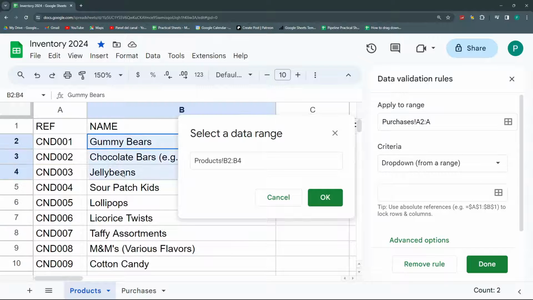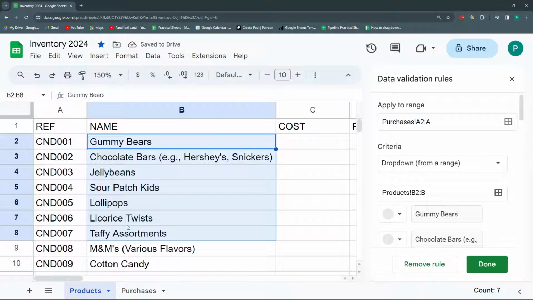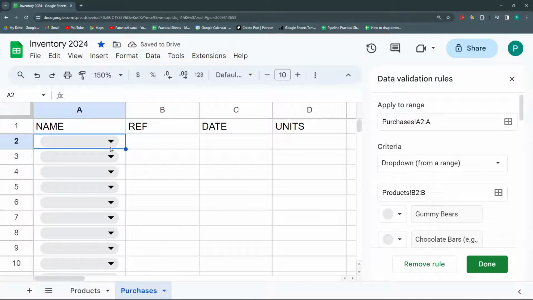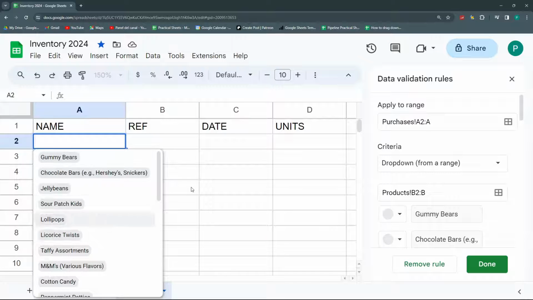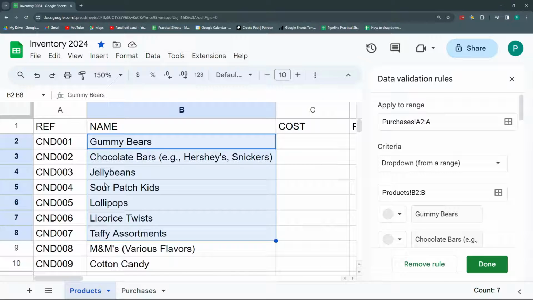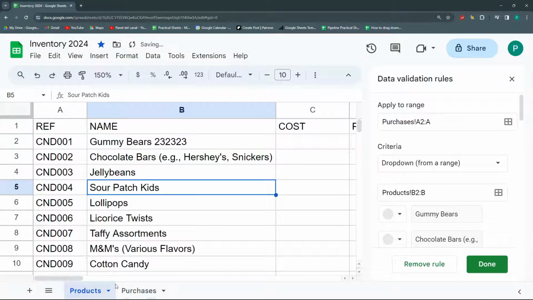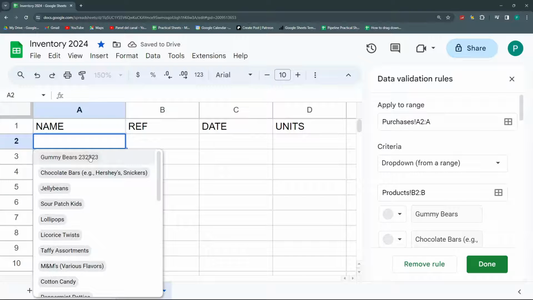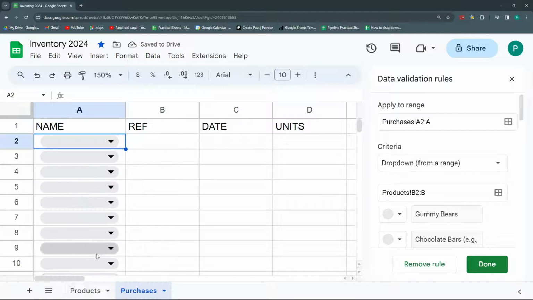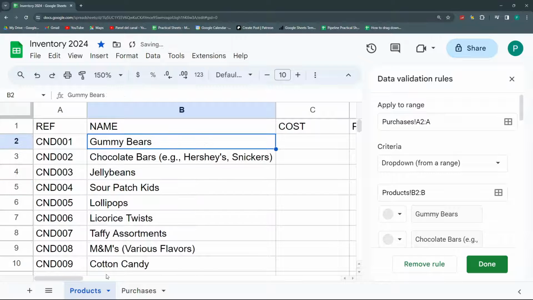We start in B2, and we can go down with our mouse, or easier still, we're going to stand in this pop-up, remove the number as we did here in the range, click OK, and now we have it. If I go back to purchases, now I have my names, and if I change any names, if I delete any, if I change gummy bears and I put a number here, then the next time I do my dropdown, I have it updated without a problem.